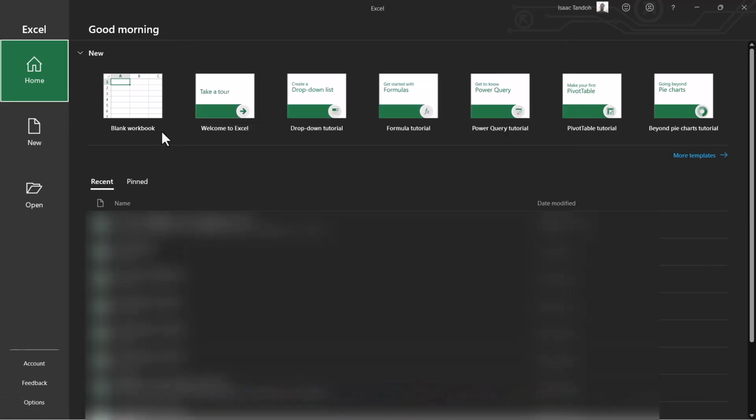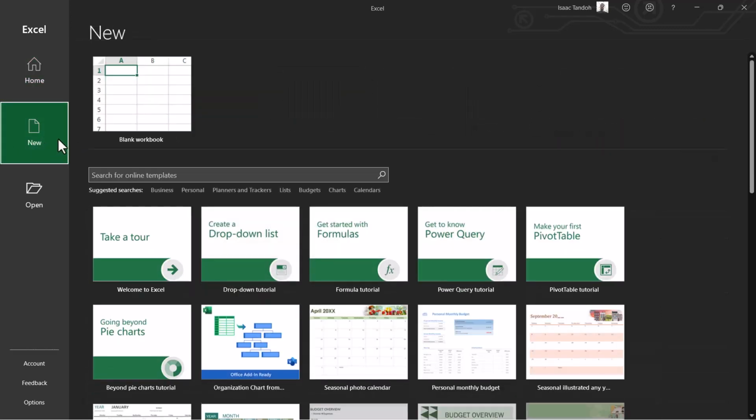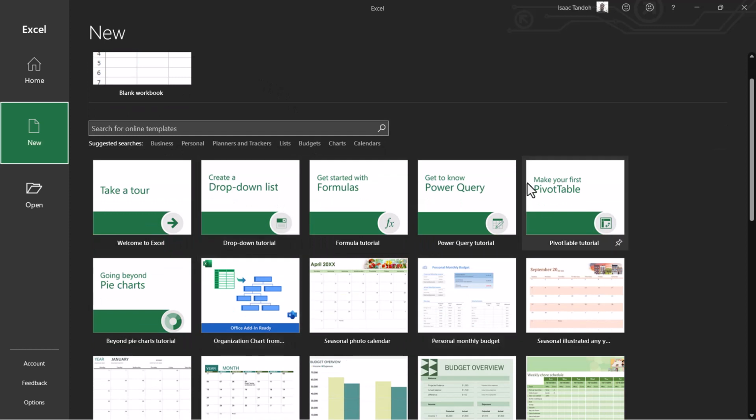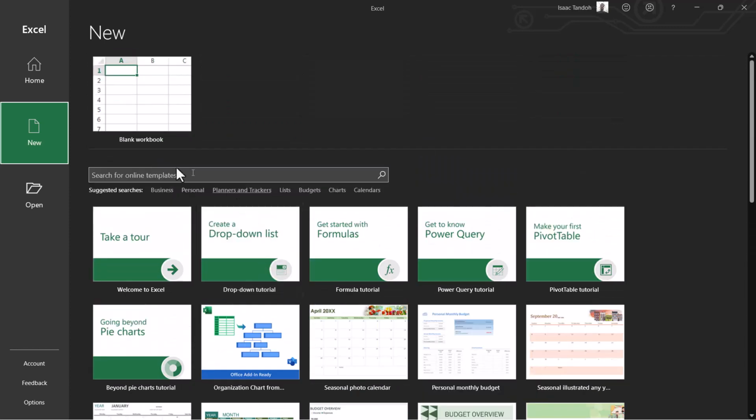Now when you launch Excel, on the home page, you have the option to create a new blank workbook, or you are able to also select from templates. So these are templates that have been created and then embedded in Excel already, right? You can also come to this page, that is the new tab. You can click on the new tab, and then the templates are separated from the workbook. So you can see the workbook and the templates here, and then a new blank workbook here. So since we are new to Excel, we are going to look at a blank workbook.